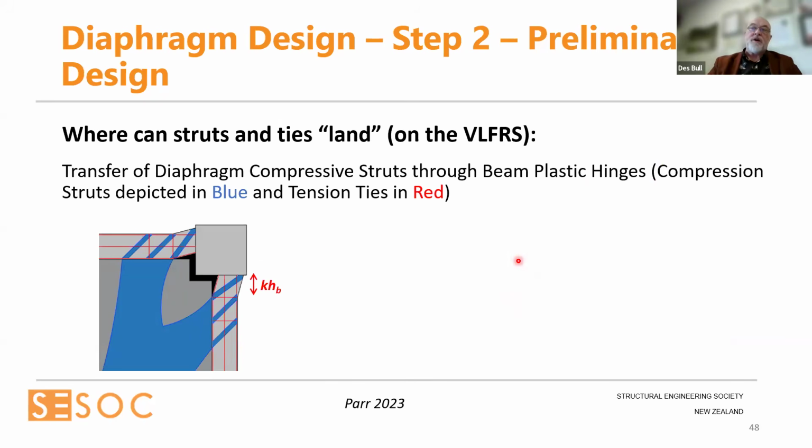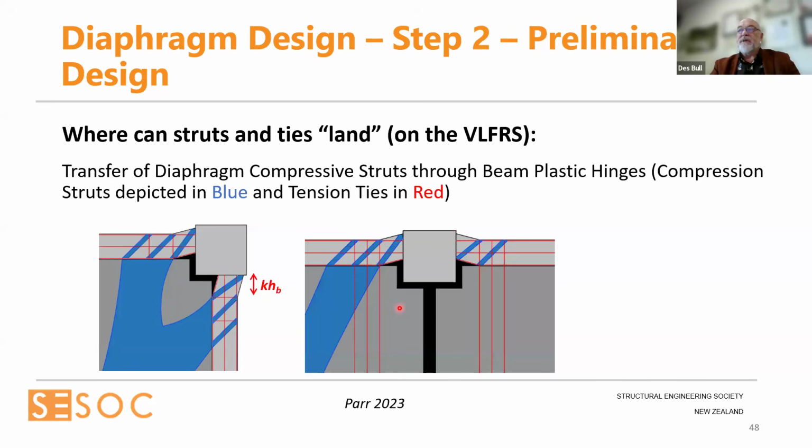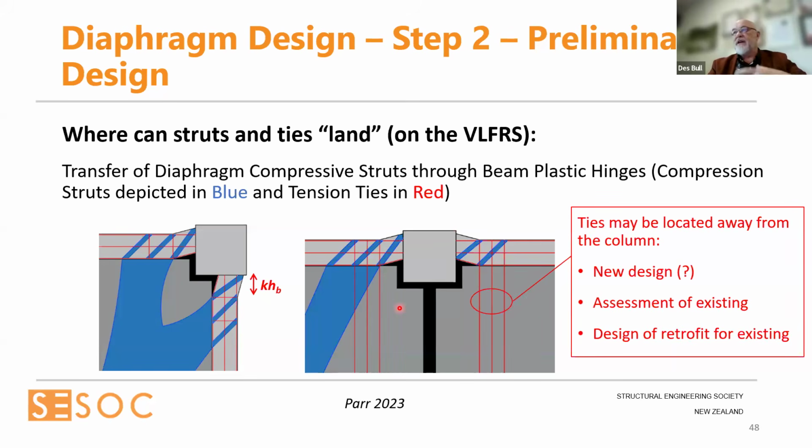But what it says is if part of your crack's ineffective, you can bring the strut and tie through the beam in a horizontal sense to the corner column. You can actually use the plastic hinge to transfer the load across. Similarly, for interior columns and frames where the floors have been torn apart, you can strut and tie through the beams. These ties obviously have to be away from the ineffective crack length for both new design, possibly, assessment of existing structures and design of retrofits. Think about where your ties are.